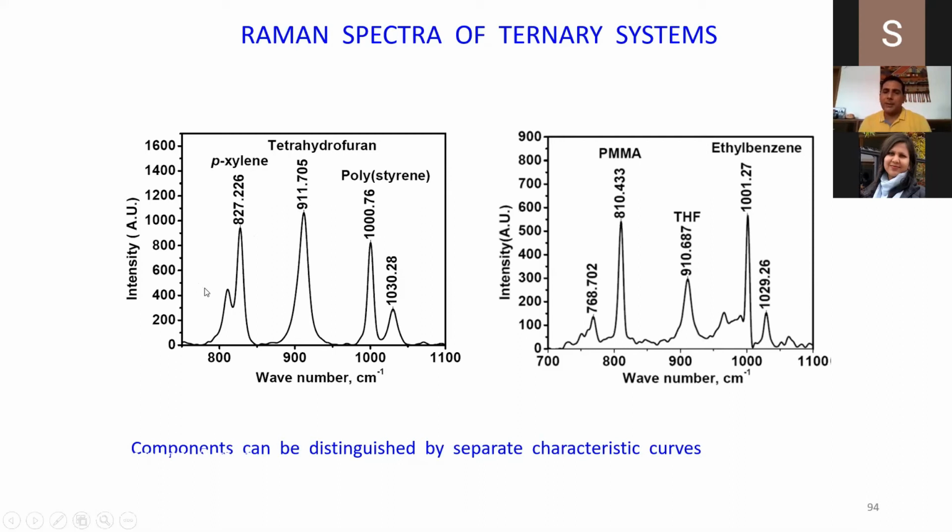From the height of the peak, the ratios, you can quantify which one is more, which one is less. You cannot quantify how much percentage, what is the concentration. No, you cannot do that. To do that, you have to prepare standard samples of these two, a combination of two. One is polystyrene, paraxylene, tetrahydrofuran, paraxylene. Those are calibration curve standard samples, and then again take these intensities graph.